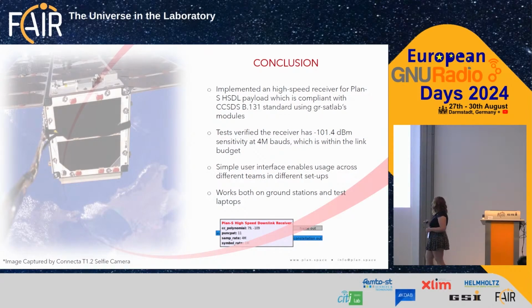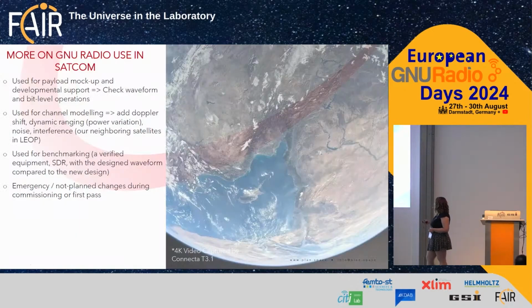We never get that. This design works on different laptops. It works on ground stations. It works perfectly. So I would like to talk more about how I use GNU Radio in satellite communication, because I use it daily. I use it extensively. I use it for payload mockup, for starters.